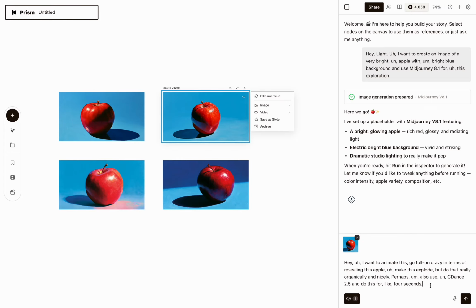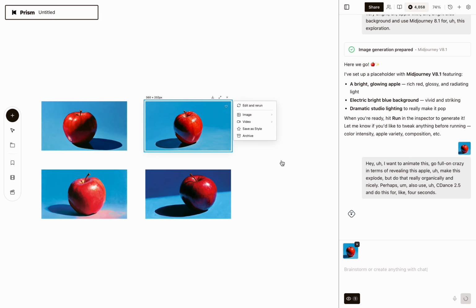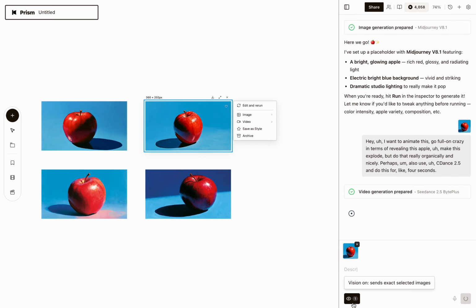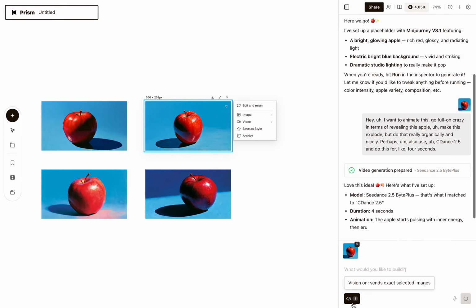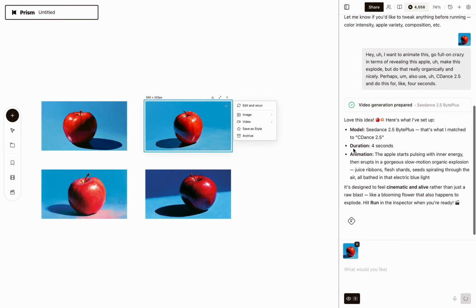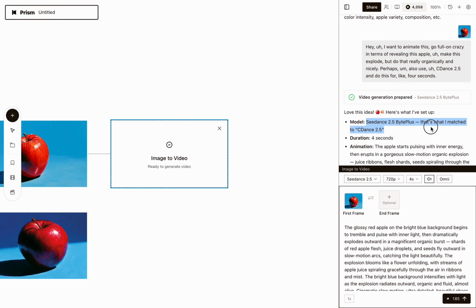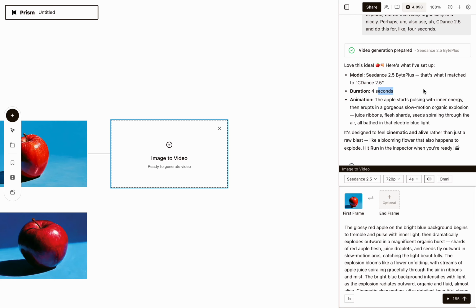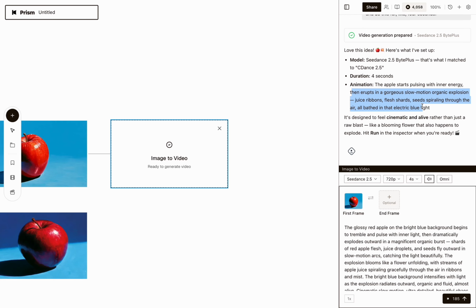So now we are testing Seedance 2.5. If I hit that, now the assistant will understand, hey, this is the image they have selected. We have turned on the vision, so it sends the exact information about that selected image. And now it has figured out that the user wants to use Seedance 2.5, duration 4 seconds.